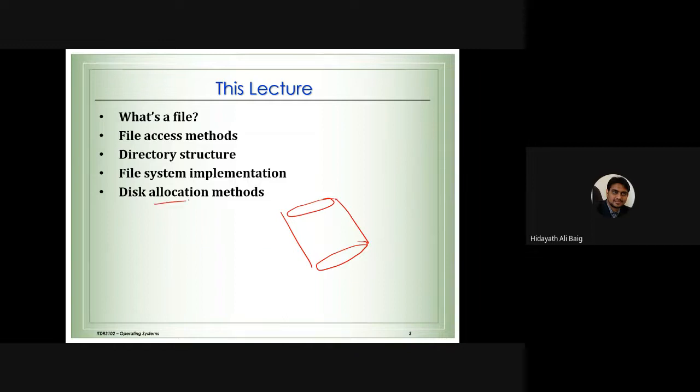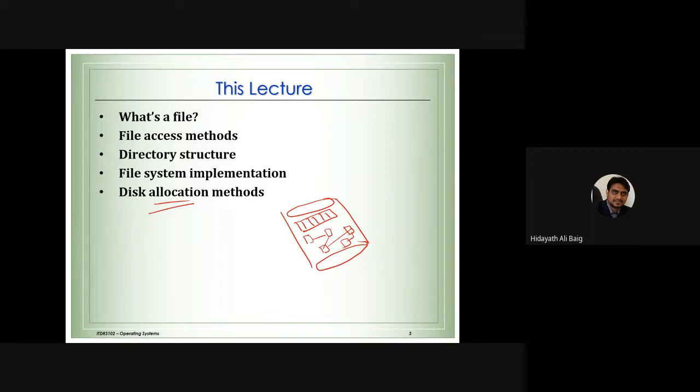In the disk allocation method, do we want to give continuous allocation, meaning all the data in one single place, or one block here, maybe one block there, and make the links between the blocks.